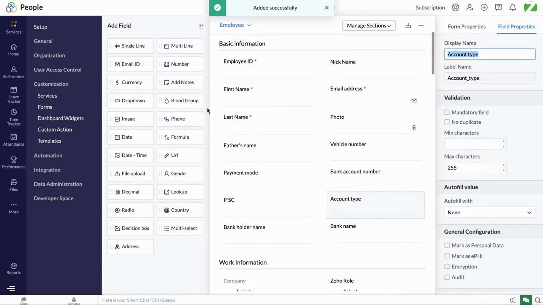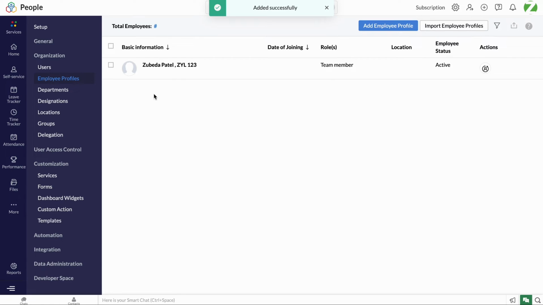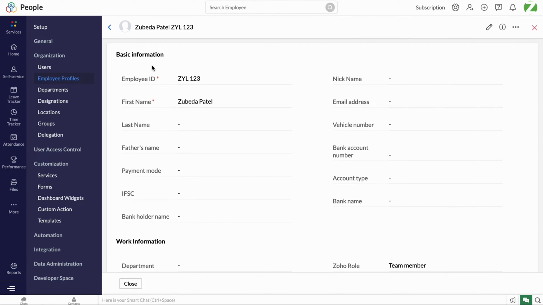Enter the data for the employees in Zoho People before coming into the employee field mapping settings in Zoho Payroll. Furthermore, other details such as PAN, personal email address, mobile number can be synced from Zoho People. Now, open any user or employee profile and update the value for the custom field you have created.